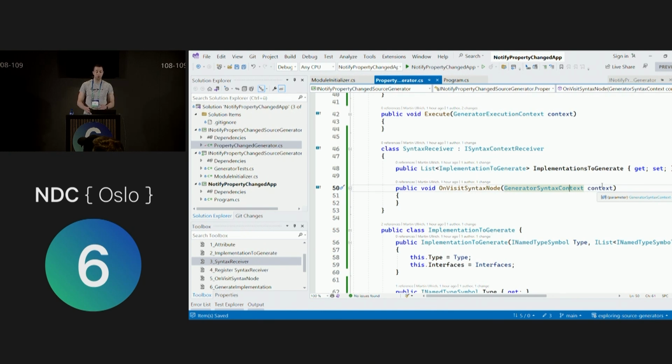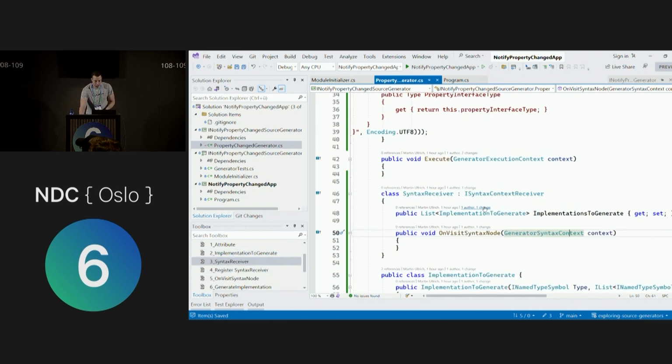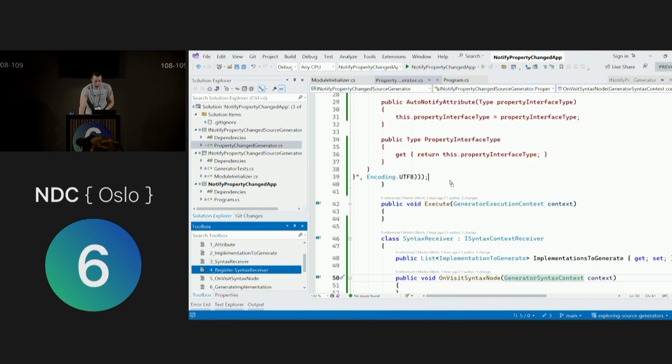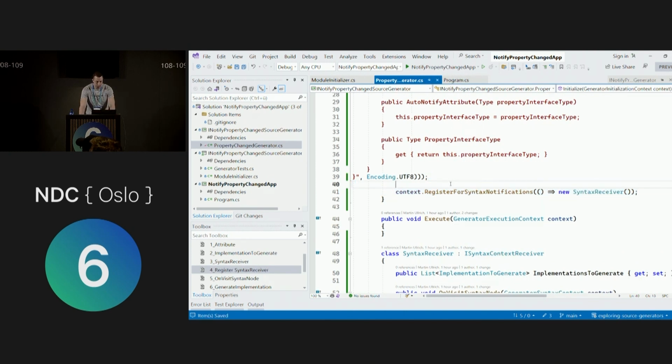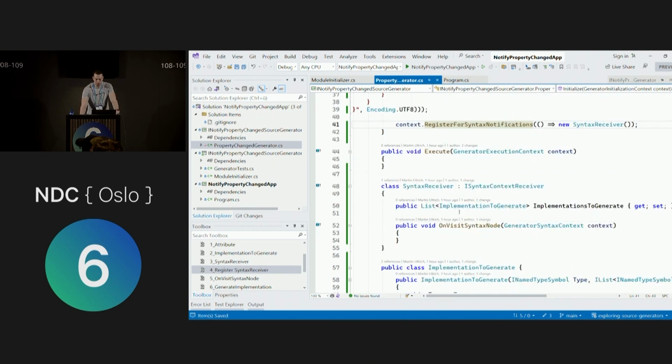So that's actually the fastest way to iterate through the syntax tree. Because if I want to do it myself with some for loops or enumerators or even LINQ, that might be a bit slower. So I also need to tell it that I want to do that. So I can register for the syntax notification with my syntax receiver.